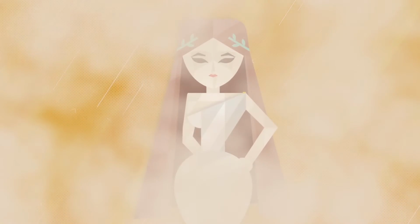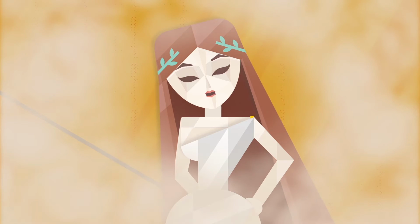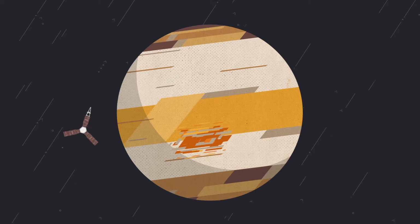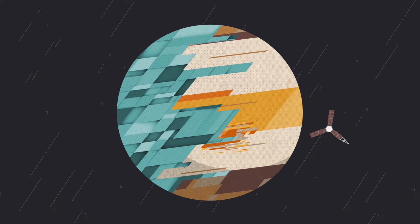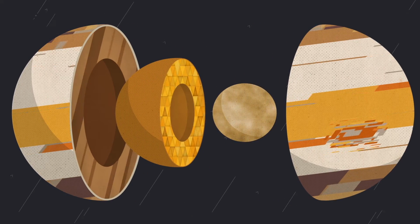Juno is named after the Greek-Roman goddess who looked beneath the thick clouds her husband Jupiter drew around himself to hide his mischief. Juno the mission has instruments that will peer through the clouds of Jupiter the planet. We are not really expecting to find any funny business down there, but we are still curious to discover Jupiter's secrets. Some of Juno's instruments will determine what Jupiter is made of and how much water is present deep within its atmosphere. Others will measure tiny variations in the planet's gravity and magnetic field to find out if there's a solid core and what its properties are like.